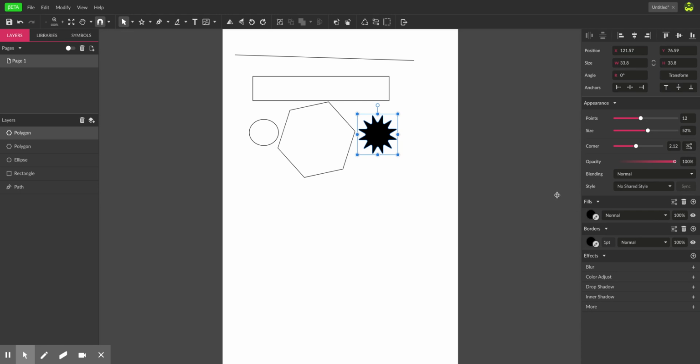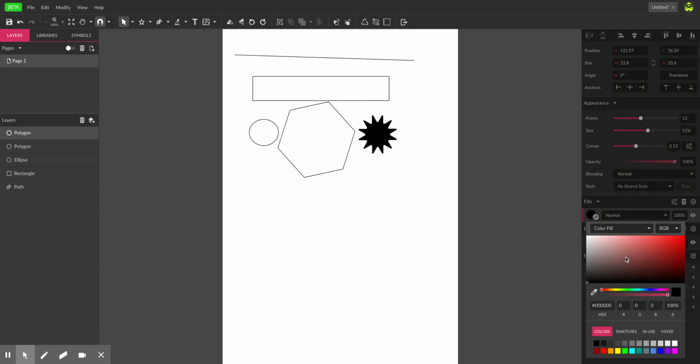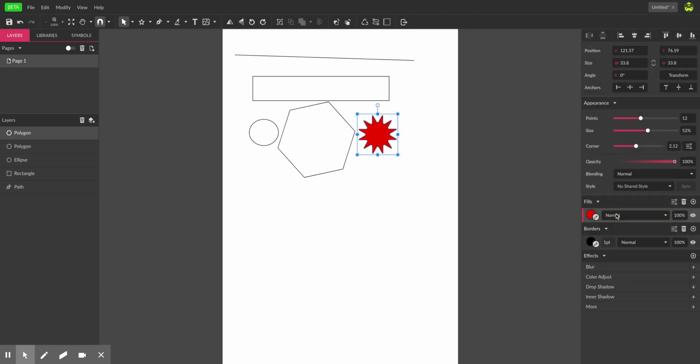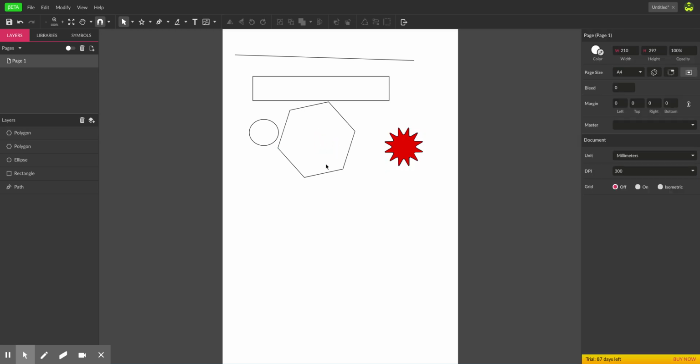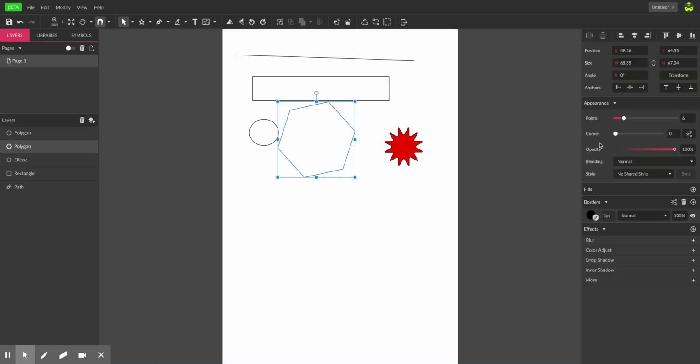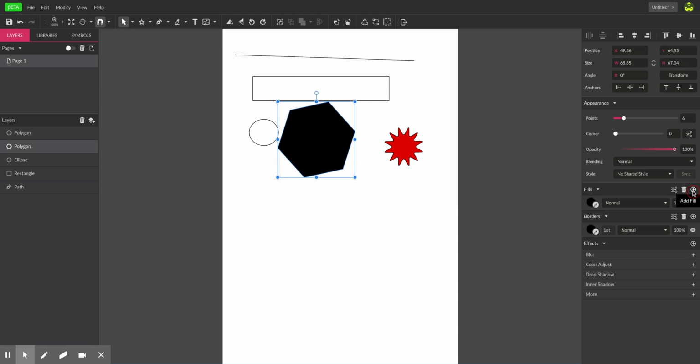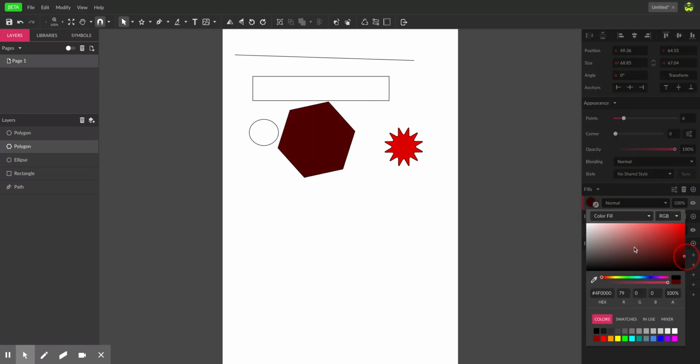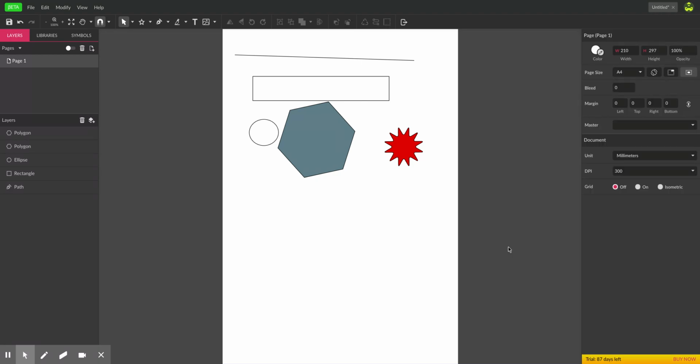You hit the little plus button. It might automatically go to black, but you just change it by clicking on that black circle and picking your color. You can hit click. So now I have a red shape. Same thing for any shapes. You click them and you just add a fill and change the color, any color you like.